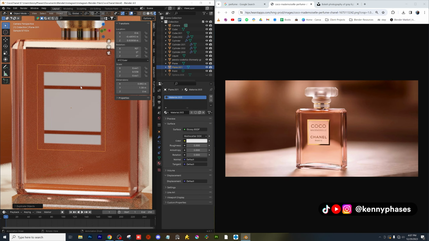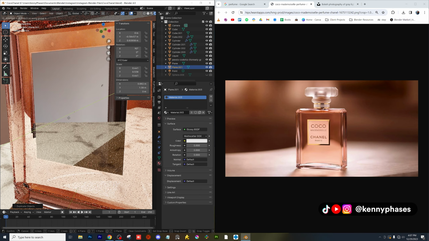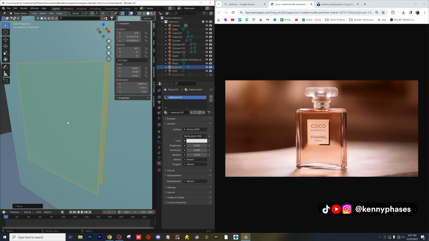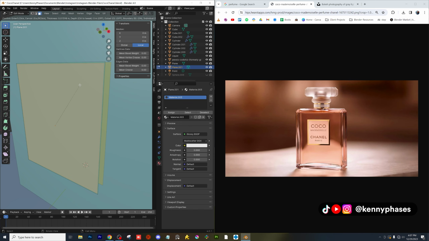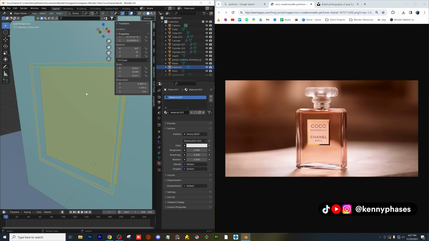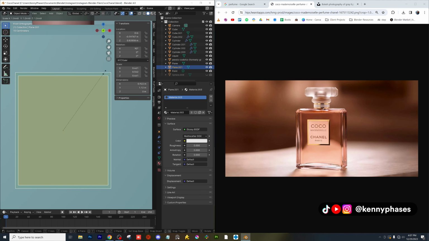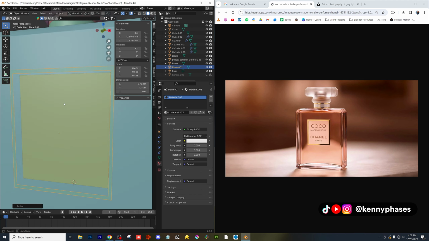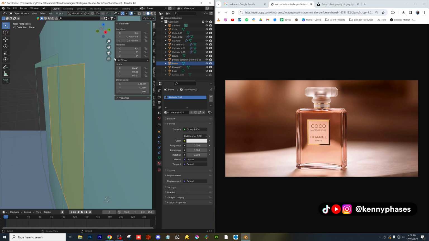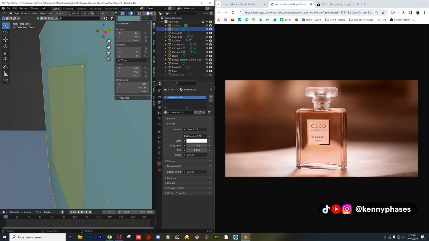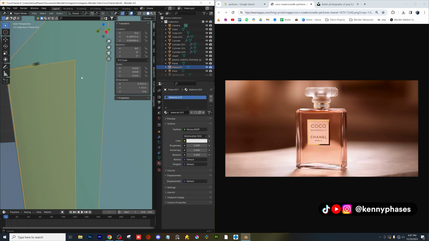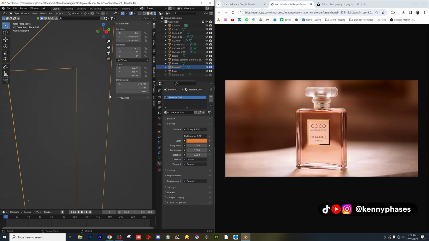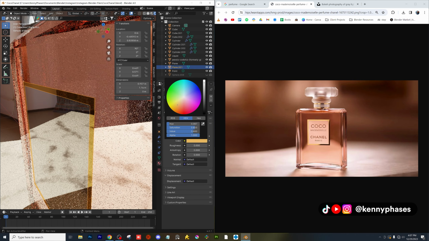Shift D to duplicate. I'm going to zoom in and move this in front of the other. I'm going to go to solid view, tab into edit mode, and inset like so. Then I'm just going to delete this inner face. And now we have our border. Scale our border up a little bit, and then we're going to copy the coordinates of this one for the Y coordinate so that they're perfectly lined up, just like that. Then I want to make sure this is not overlapping too much or you get some clipping. That looks fine. Duplicate the material, make it gold, or at least some kind of gold. Let's make it a little bit more yellow.